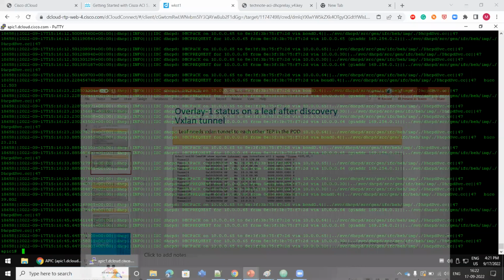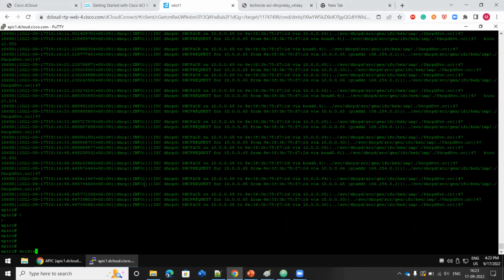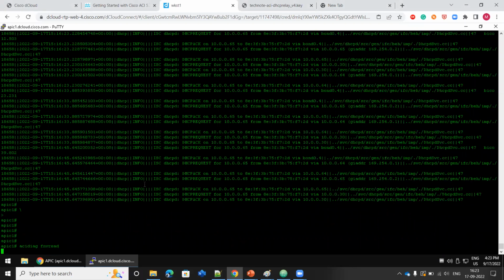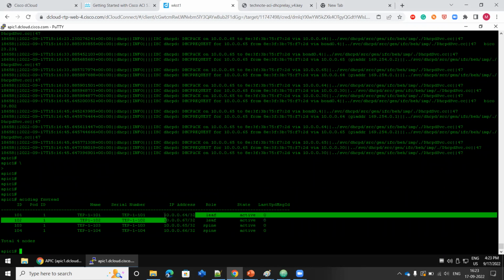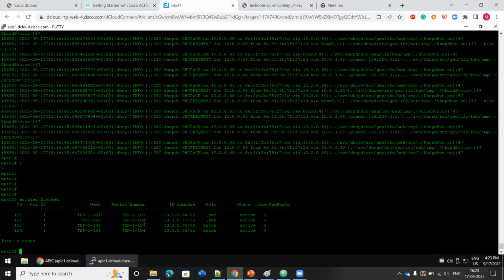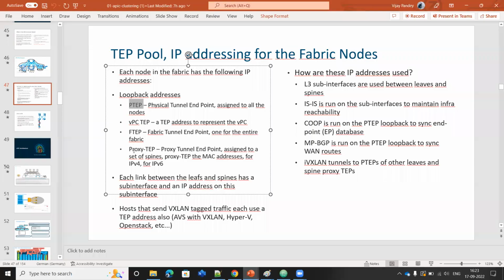You can even log into the ACI fabric to read. If you see, I do have this TEP address, right? Unfortunately, I cannot log into this, since these are not physical devices, but these are the TEP addresses. These are the physical TEP addresses which have been assigned via the APIC to the leaf and spine switches. This is loopback 0. Likewise, we have loopback 1, loopback 13, loopback 14, likewise. Okay.